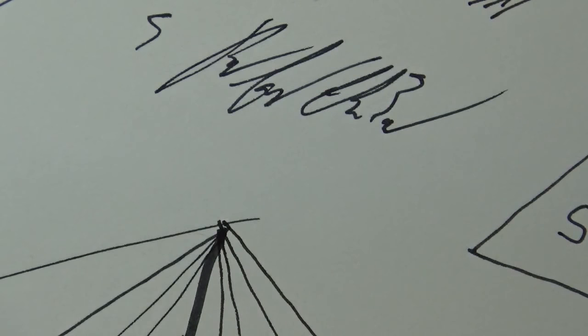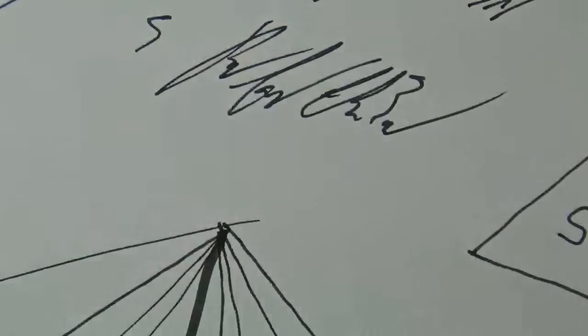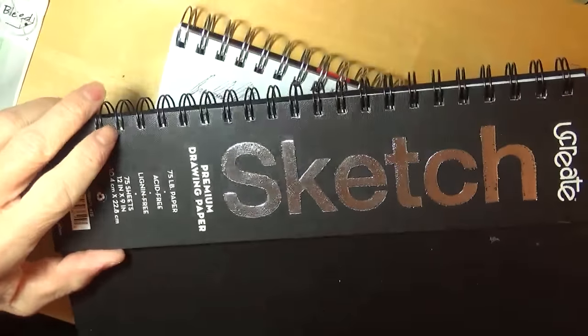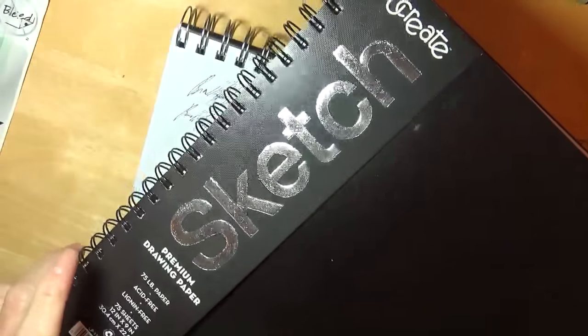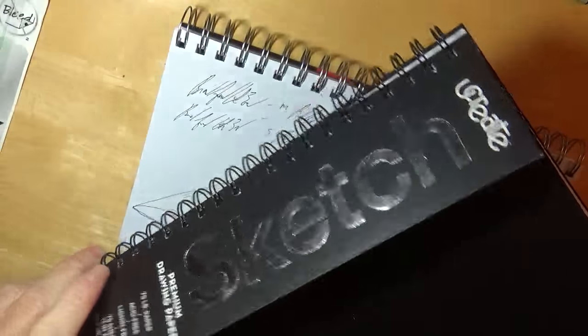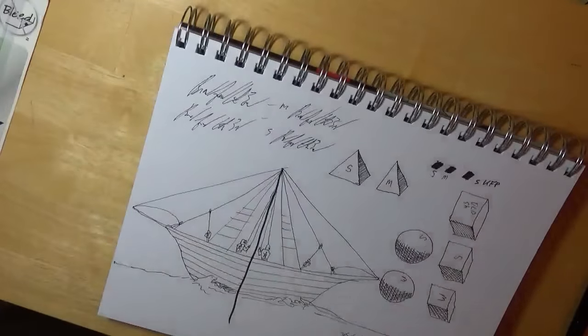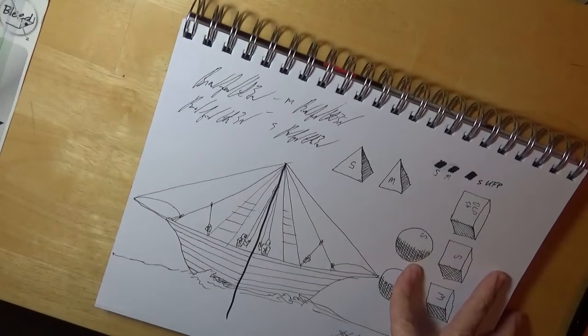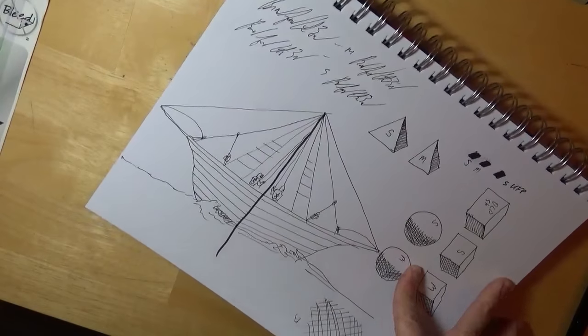Hang on. The last thing I done the other day. This right here, and this is the Walmart paper. Right. My pen drawing the other day. This is the Walmart paper. This is the $6 sketchbook, and this is the $8 from, let's see.